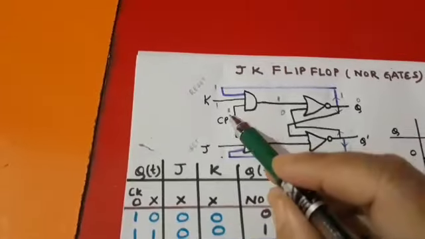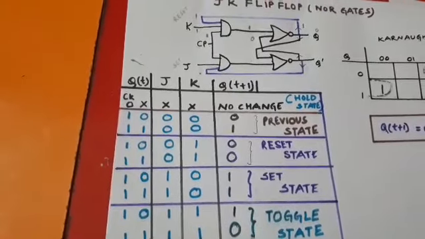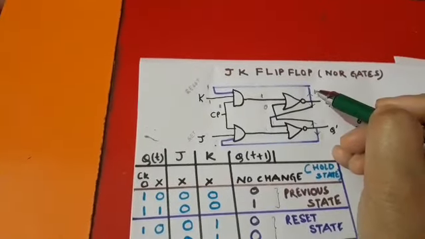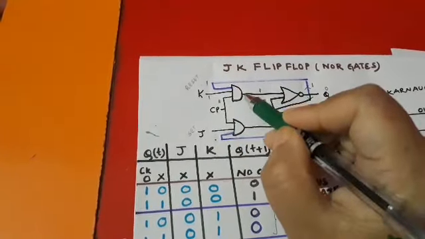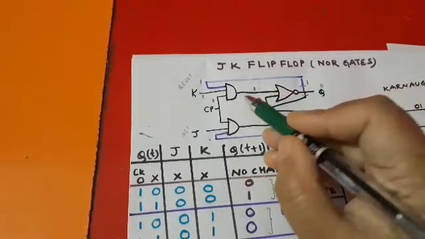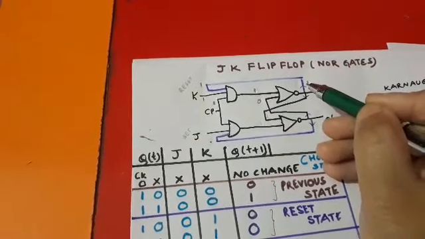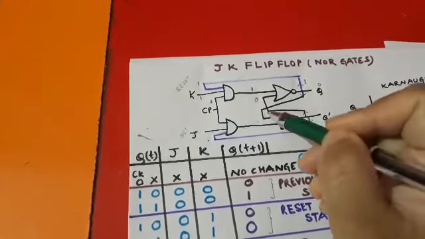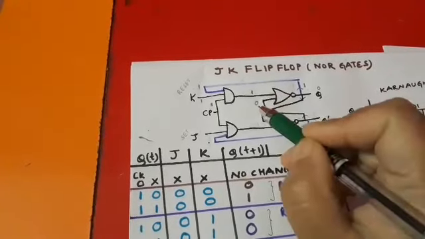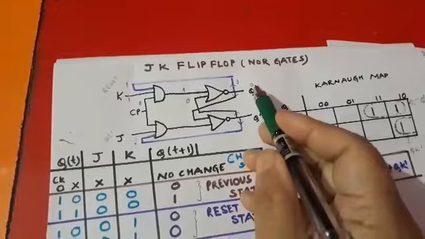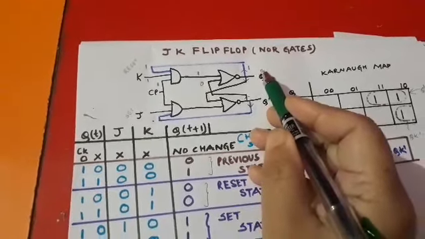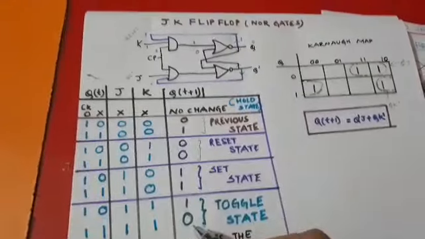Now we'll put the value of Q here. Q is 1, coming this side. K already is 1. CP we know is 1. Because all are ones, we are getting 1 here, so we have written 1 here. Q is 1, that means Q prime will be 0. So in this particular input, I'm writing 0. Whenever we put 1 and 0, we get 0. So here I'm writing 0. Because I'm getting 0 there, you have to write here 0. So it depends.